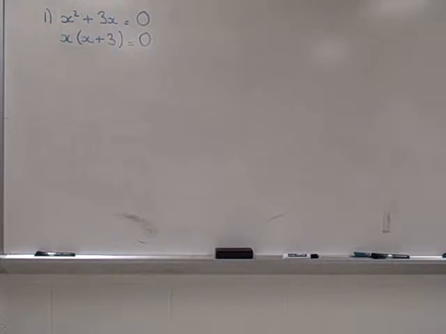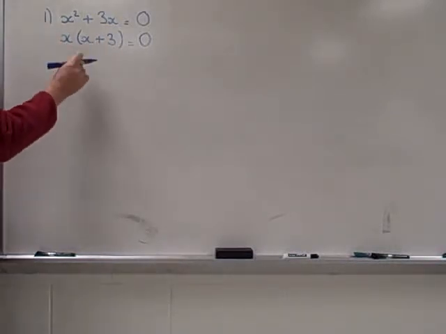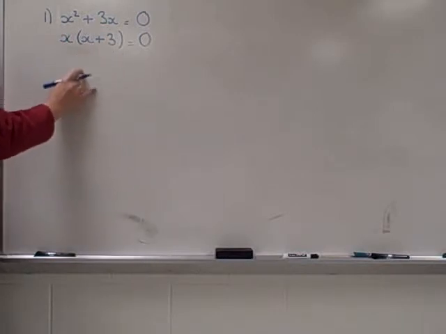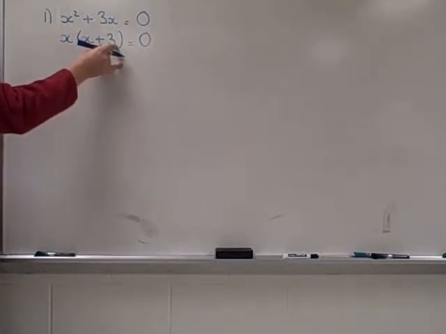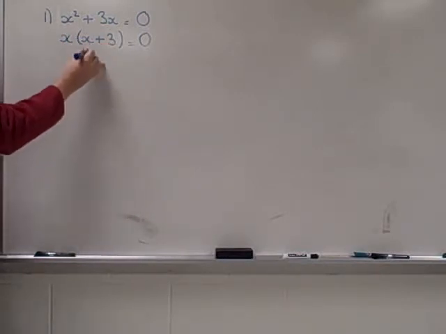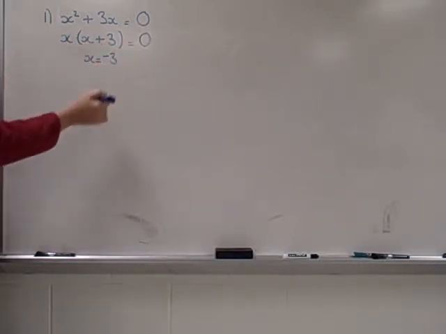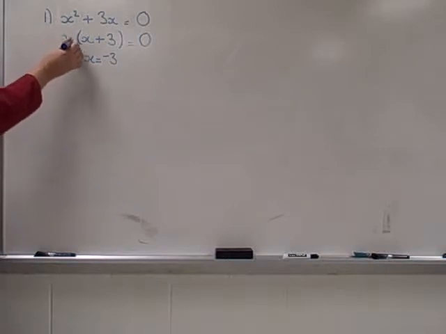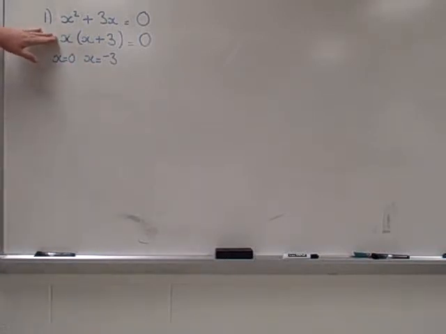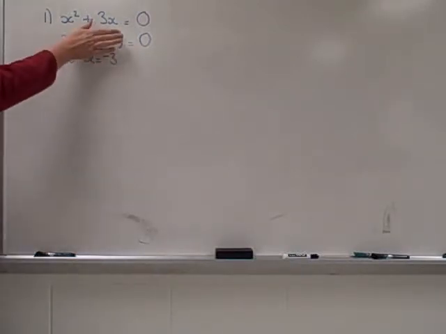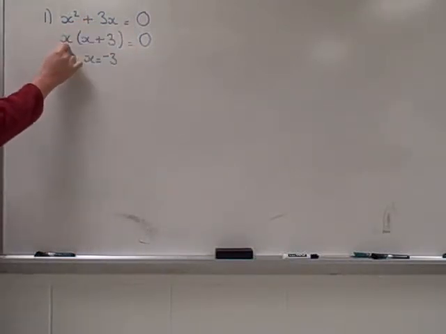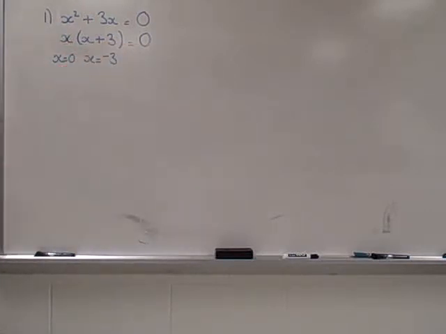Now, from our factor theorem, once we've factored, if we want to solve this equation, we're just going to do the opposites here. What we're trying to say is, when do these things equal 0? So if you do the opposite of positive 3, you get negative 3, because negative 3 plus 3 is 0. The other possibility is this could just be 0. And that's actually the one that most people make the mistake on. When it's just x by itself equal to 0, what you're really doing is just reading what this says, x equals 0. So that will be our two answers.